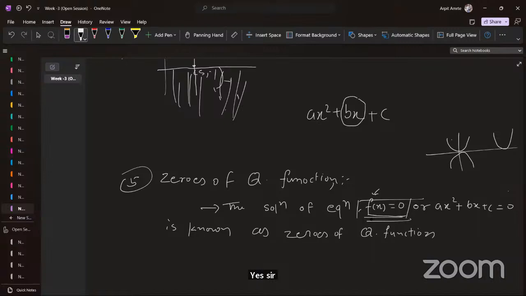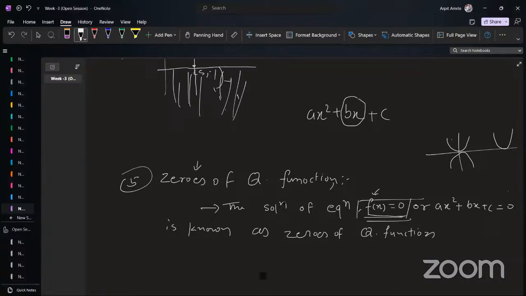Whenever we discuss roots, we take that function as an equation. Whenever we discuss zeros, the terminology zero comes for the function, and the terminology roots comes for the equation. In a way, both are the same. It's just like my name is Arpit. Suppose in my home, my father will call me by a different name. Both are different, right? The person is the same, but at home I am called one name, and in my college and for you guys, I am Arpit. So the names are different, but the person is the same.